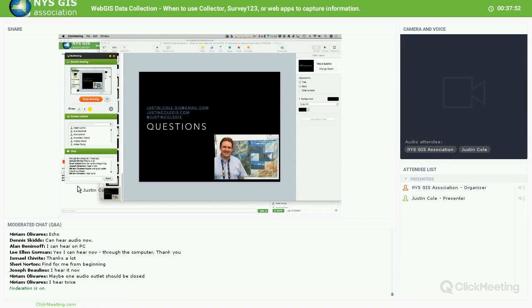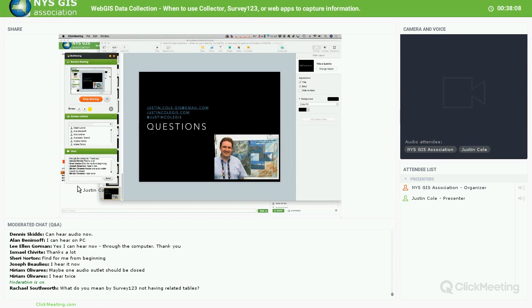What do you mean by Survey123 not having related tables? It's basically a one-feature record, so if you wanted to do an inspection, Survey123 has to capture a new feature every time.